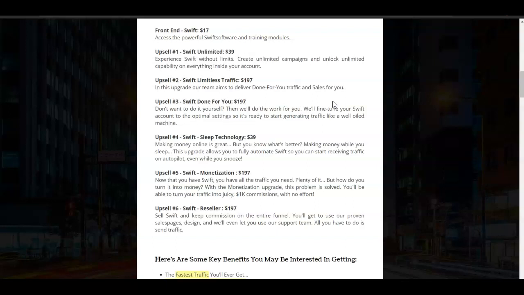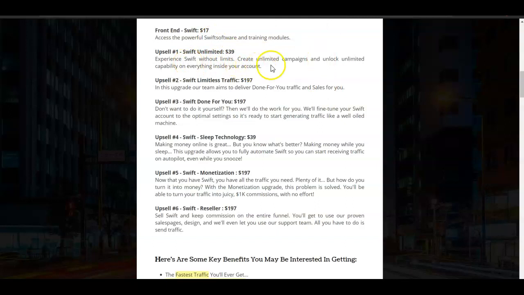You get the software and the members training section with all the content for $17. But if you want to upgrade, you can get Swift Unlimited for $39, where you experience Swift without limits.